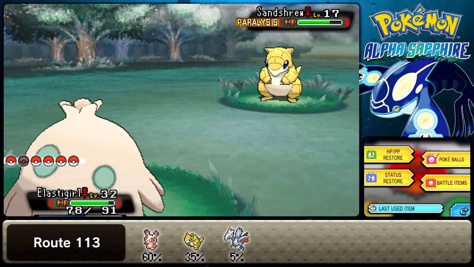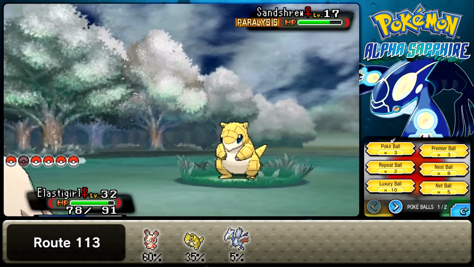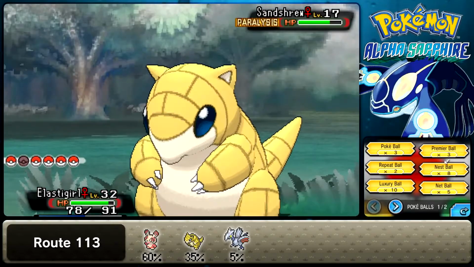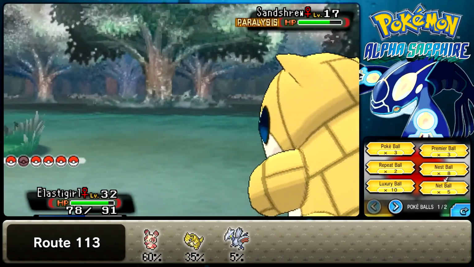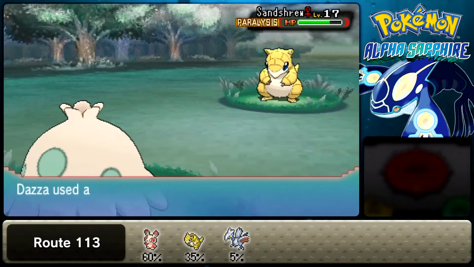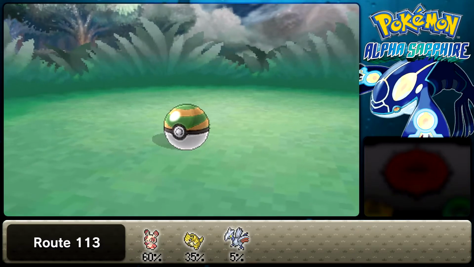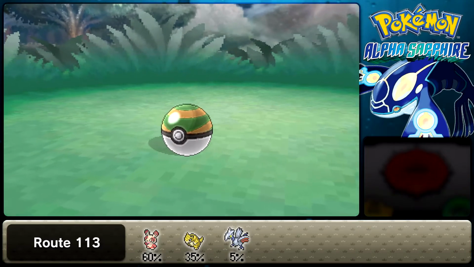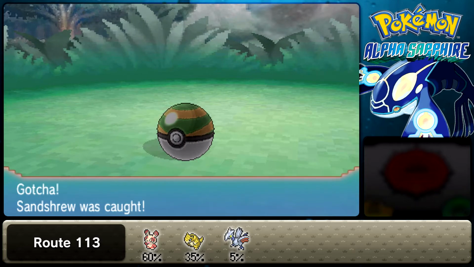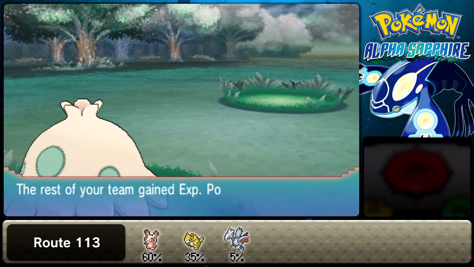Okay, let's just go with, say, a Great Ball. Do I even have any Great Balls? Nope. Let's go with a Pokeball. Or a Nest Ball. We've got lots of Nest Balls. Was it Netball? No, I think it's Nest Ball. That one's... yeah, lower level. Oh, actually, it's not even going to do anything because I'm not double the level of the Sandshrew. So this is just basically a Pokeball. But still, with a really high catch rate, I'm fairly sure we were going to catch it anyway. There we go. Sweet.